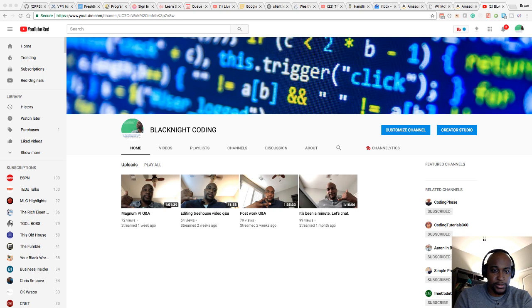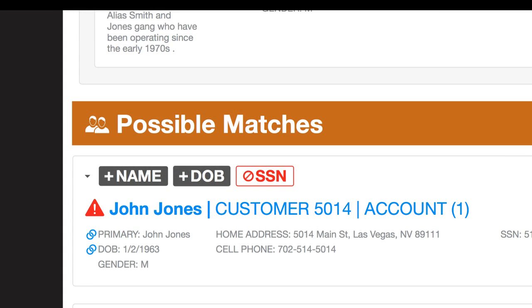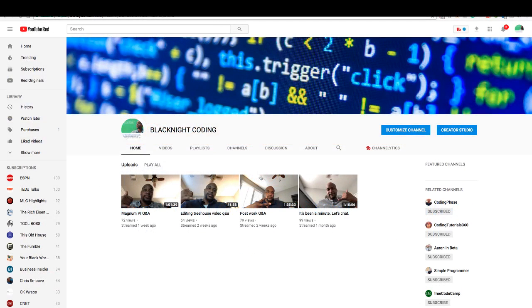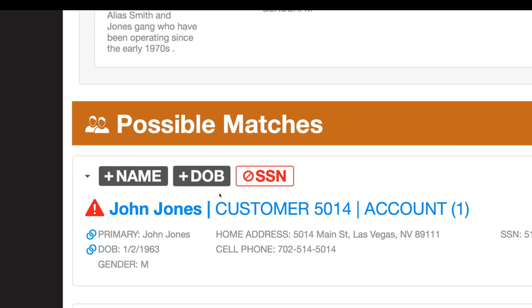Let me switch to my other screen. All right, cool. So you should be able to see the screen. This was part of the UI that I was creating. UI stands for user interface. It's basically part of the screen that I'm making. Let me switch you back. My bad. So these little pills, I call them pills, tabs, you can call them whatever you want, have a name, date of birth, social security number.